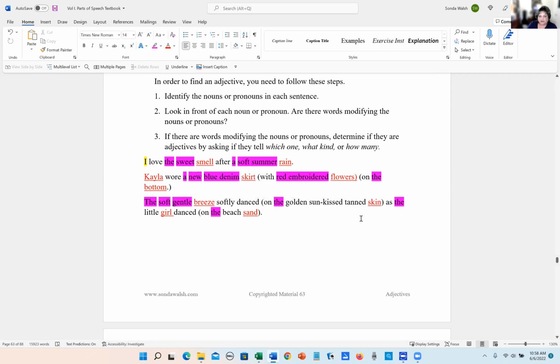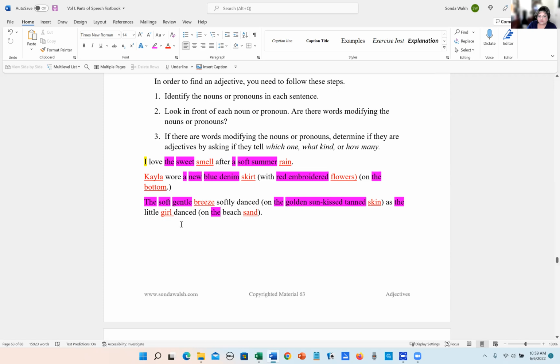All right, what about skin? We've already identified the. We know that on is a preposition, and we just know from the format of this prepositional phrase that the first word is a preposition, the last word is a noun, and everything in between are going to be adjectives. But we'll ask ourselves anyway, what kind of skin? Golden, sun-kissed, tanned skin.